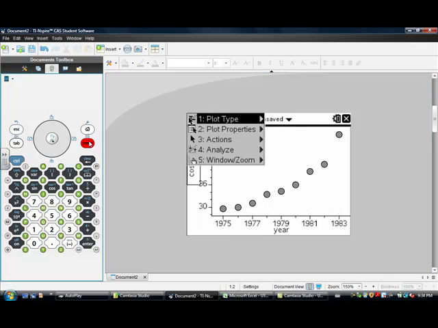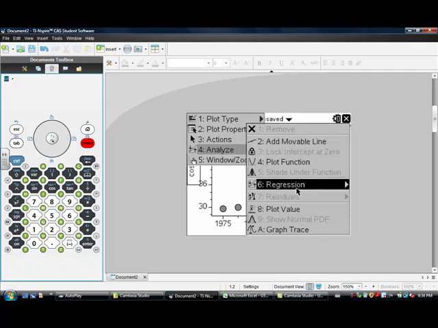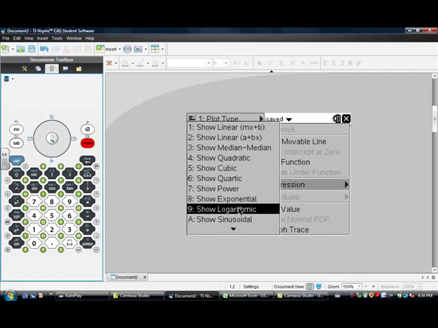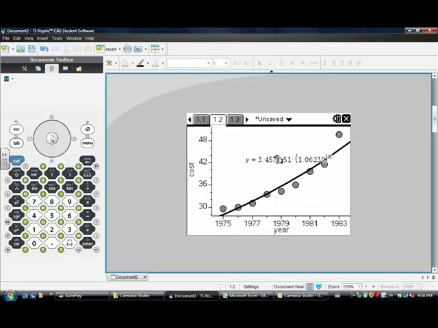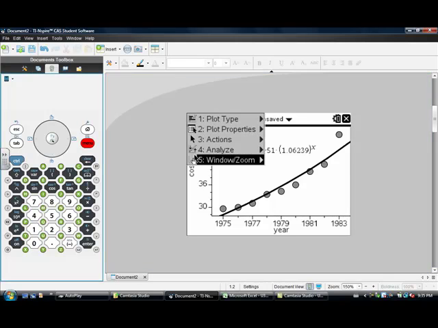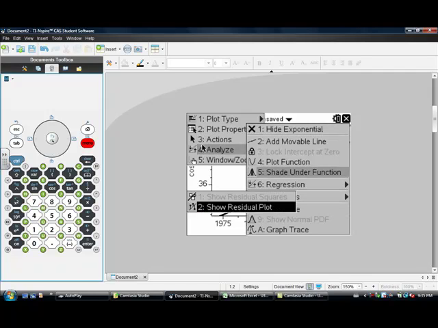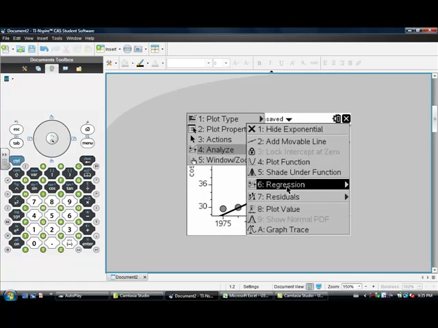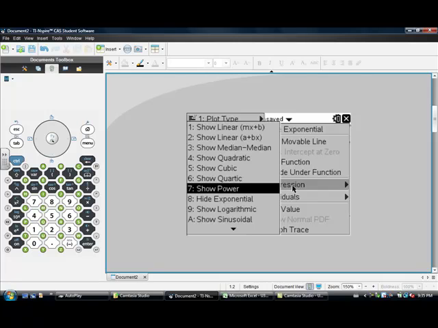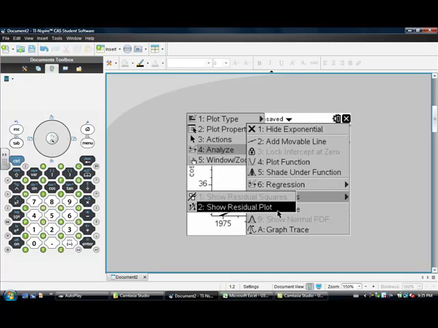We go to menu and analyze, and we put up an exponential regression, and you can see the equation for that. Now if we wanted to find a residual at this point of either this particular graph, the exponential, or go back to the quadratic, again we go to menu. The graph has to be there with the line of best fit first, and then we choose analyze. We scroll down to regression, correction, scroll down to residual, and then show plot.